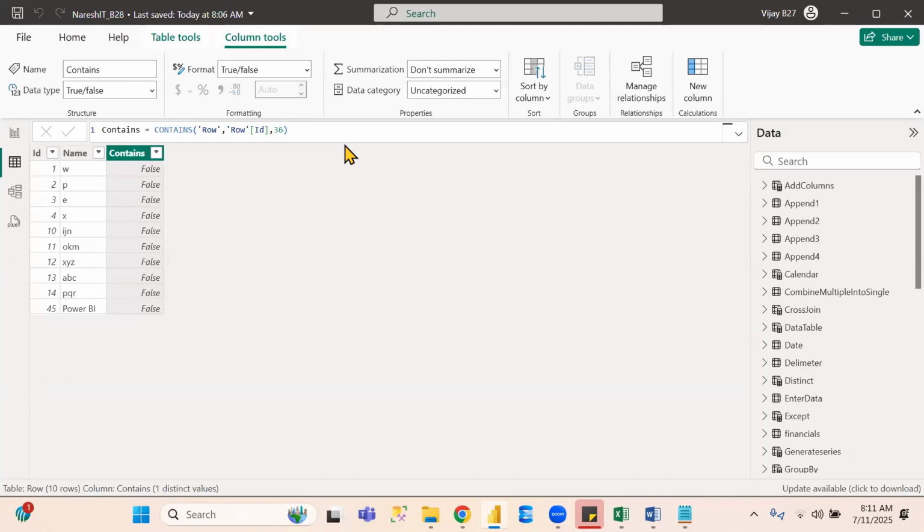Okay. So there is one drawback in this contains. What is the drawback? Whichever value is there in that row, you have to check it. If it is not there, it returns false. Otherwise, it returns true. But for all the rows, only one value it will return. If it is there in that complete table, it returns true. Otherwise, it returns false in all the rows it is applied. This is wrong. So that's the reason we have to apply a function called contains row.